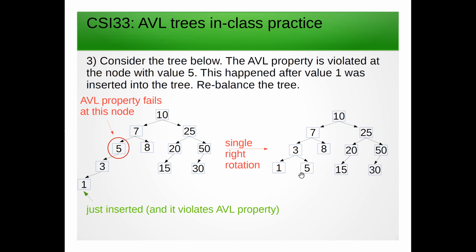So, is it something that you have imagined, right? Since we went left, left, we do only one rotation to the right. We undo it, right? So 3 becomes the parent, 5 becomes its right child, and the 1 is staying as the left child, okay? And I believe that's it, right? Yeah, that's all the practice slides that I have. So this is it. I will not be bothering you any longer.